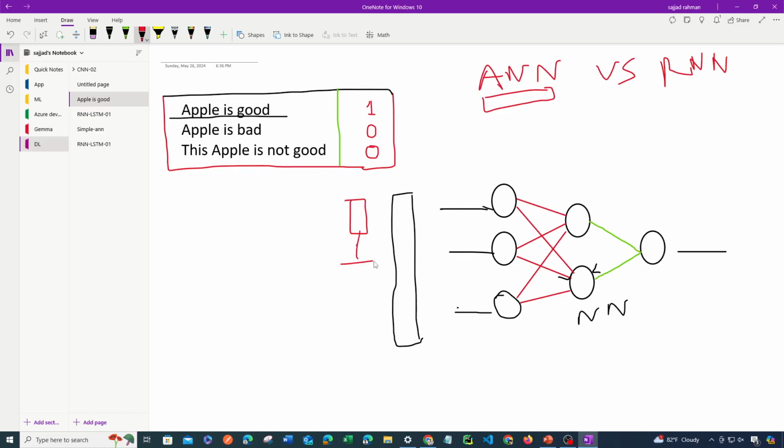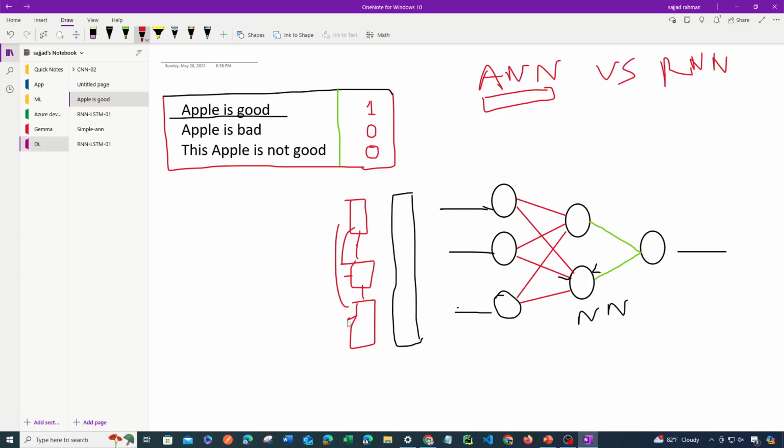After its completion, it goes to the is, and then to the next word. So you can see that the next word is connected with apple and with the previous one. This is another big difference between NN and RNN.